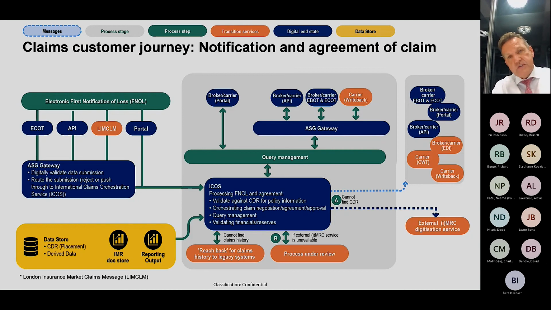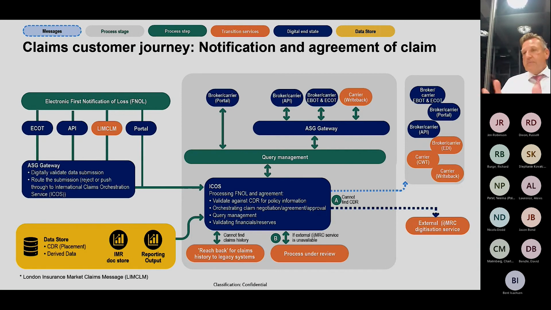That will be an API message or an eBot message. You would consume that into your system and do what you want to do next on it. Worth mentioning that the ICOS system and the IPOS system have been designed to be used completely headless. So every action you can make in these, you can have an API, at least an API, and where possible, an Accord message. Some circumstances aren't covered by Accord, and some transitions can't really support the Accord message. But wherever Accord can be supported, you'll get an Accord message. If it can't be supported, you'll get an API message. But either way, you can consume those into your claims management system if you want.